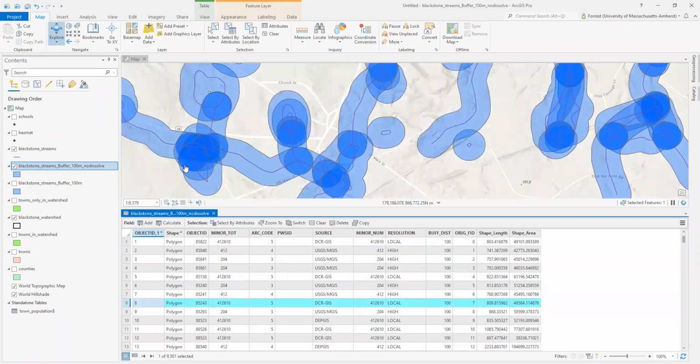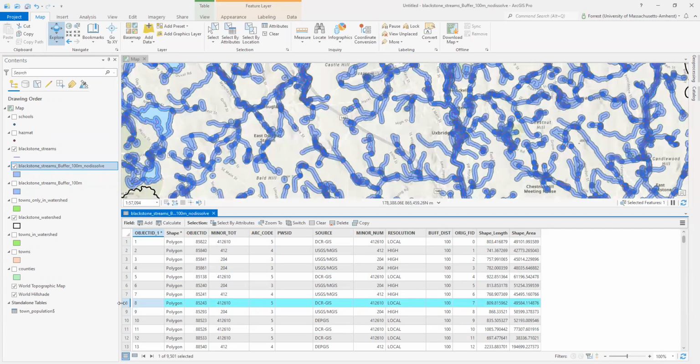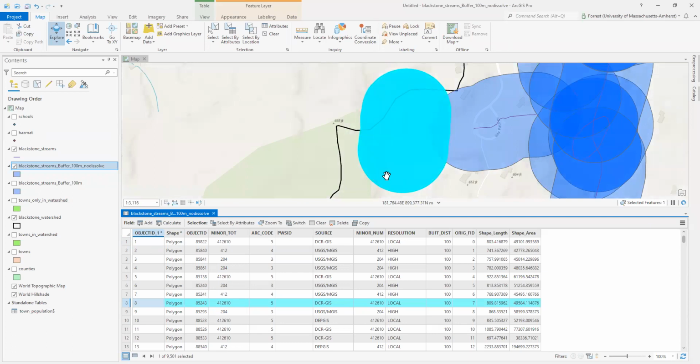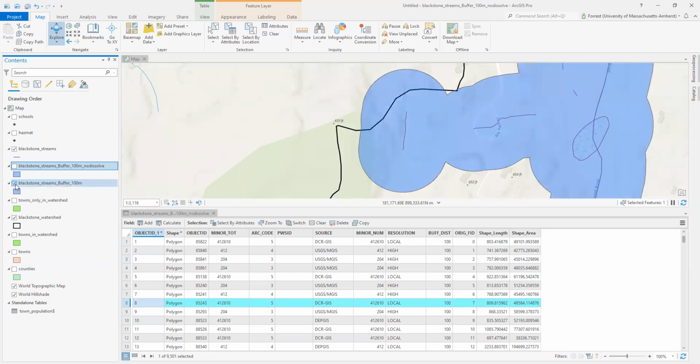They're just now represented as their 100-meter bubble. Let's zoom to one just to see what it looks like. There it is. Notice that when you're in an attribute table, you can right click and zoom to anything. Pretty neat. So these are now all represented by individual 100-meter buffers, whereas previously it was just one big happy 100-meter buffer.